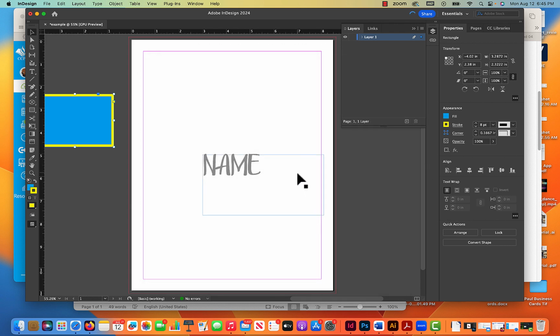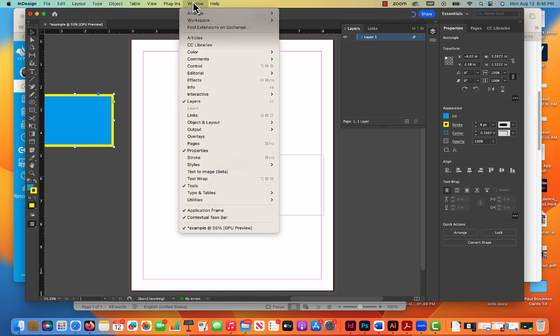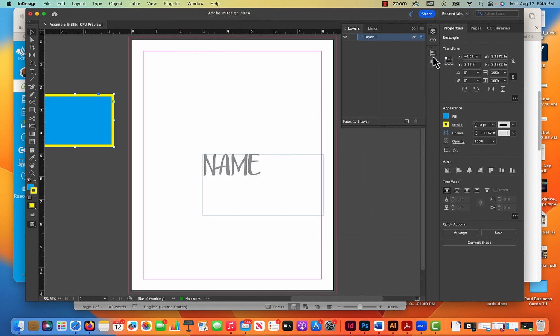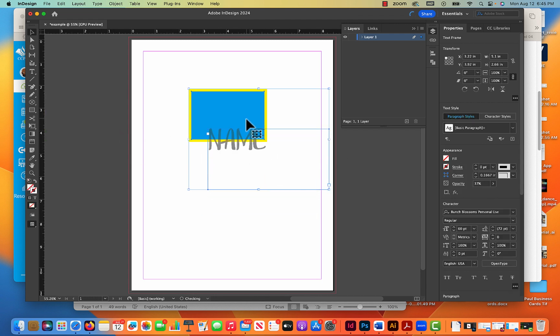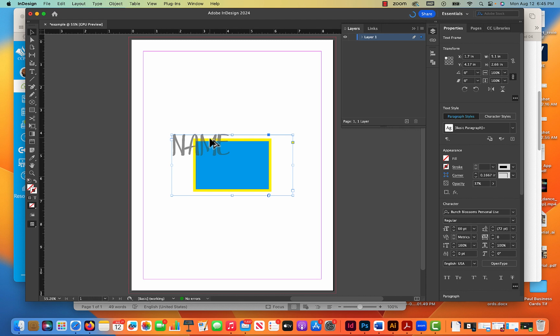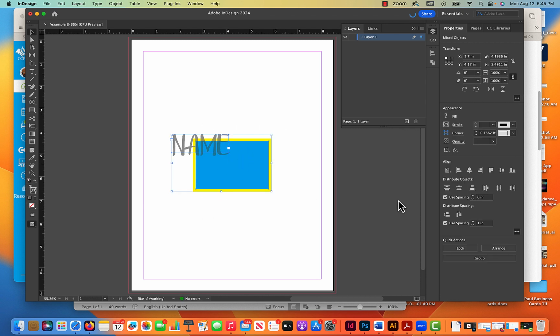All right. On our right-hand side, we have our panels. Just like in Photoshop or Illustrator, we have our panels. And if you want more panels, you can go into the different places and drag those out. So I'm going to add my align panel, and then I'm just going to add it as a button right here. So I have my align. It's also right here, if you look, align right here. So I can click on this and this, select them both, and align them together if I want. Let's do that again.